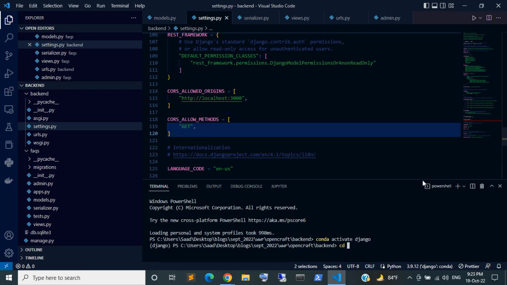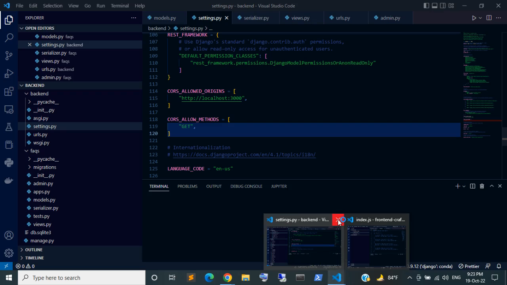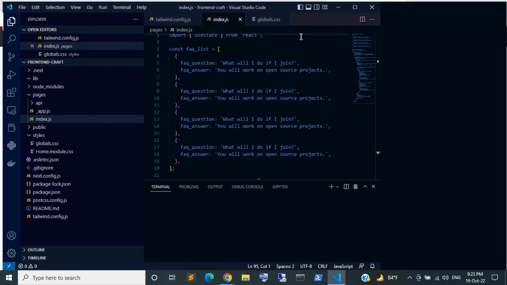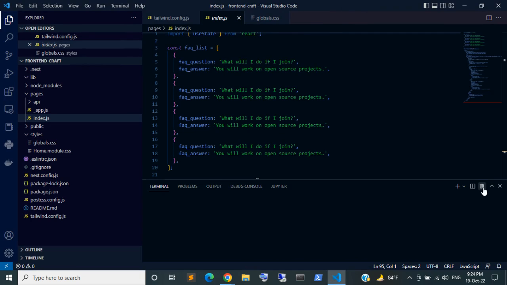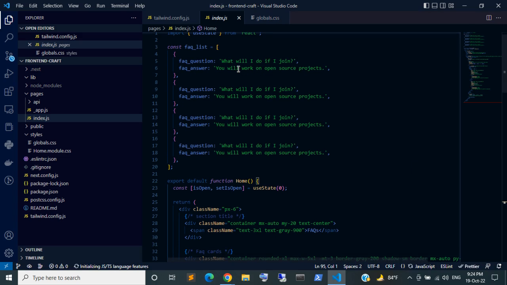Let's cd into the frontend. All right. While the frontend loads, we'll give it some time for the content to load.